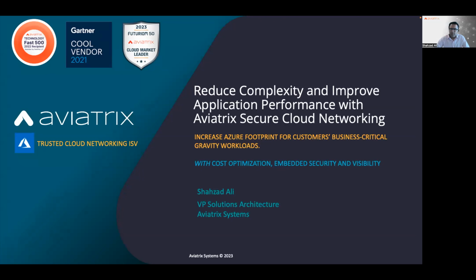I'm working as VP of Solutions Architecture here at Aviatrix. In this session, we will discuss how you can reduce complexity and improve application performance for your existing and new customers with Aviatrix Secure Cloud Networking software solutions. We will discuss techniques and solutions that will help increase Azure Consumed Revenue, ACR, for customers' business critical applications such as SAP S/4HANA, and others.